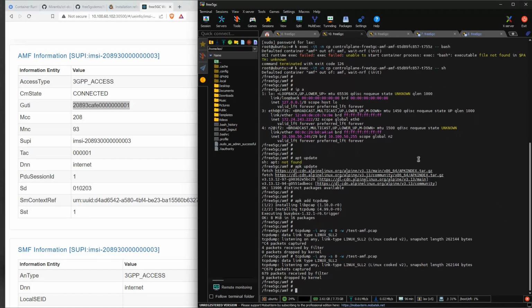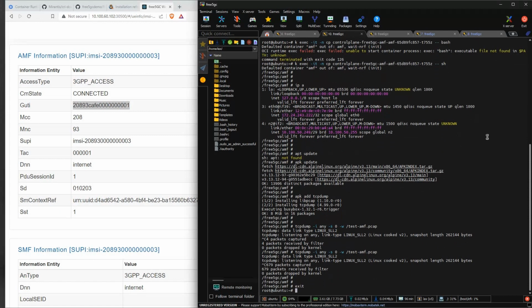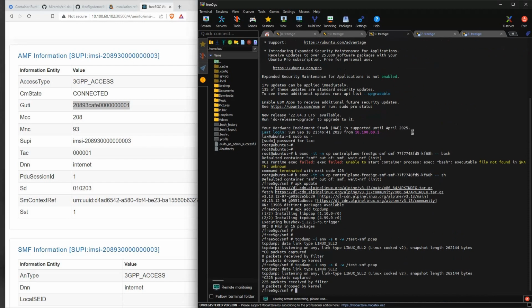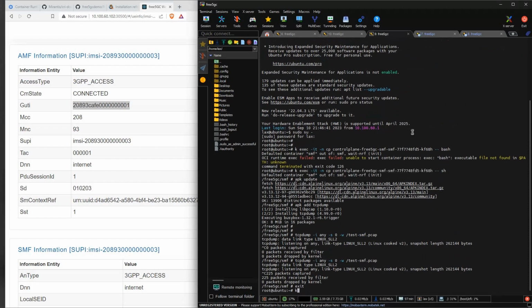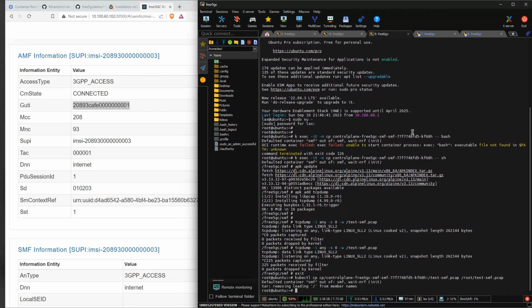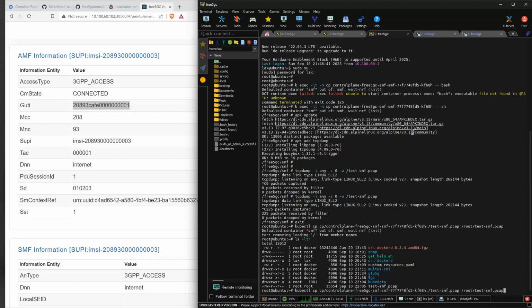Let's download the traces. Let's download the other AMF trace as well.